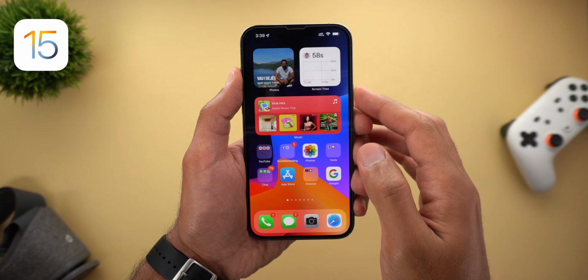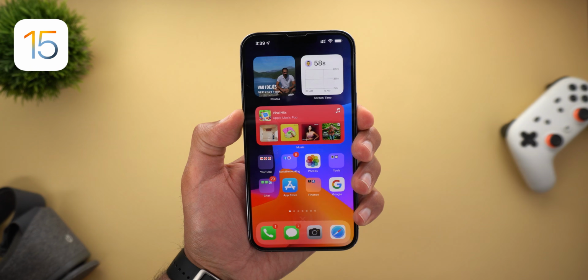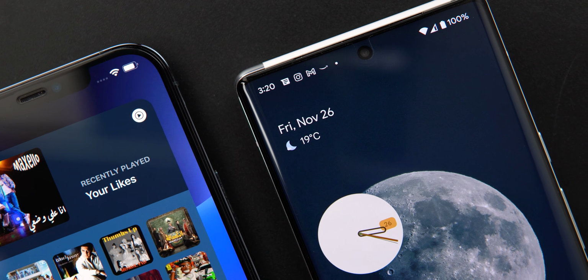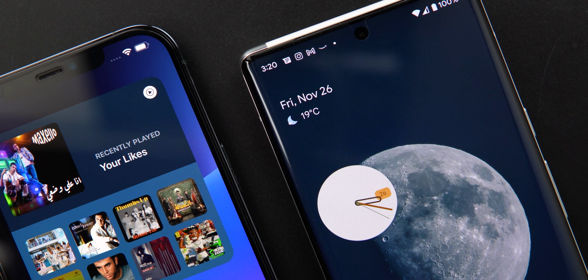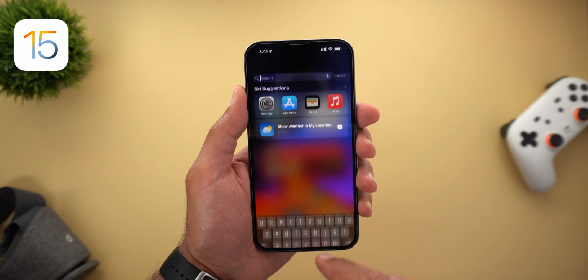A double press on the power to access Apple Pay, expand the control center for the device controls, and the power plus volume down to access the power menu. So far, none of them has the edge over the other, but there are other features to compare, and I will start with the things that iOS does better. The first one is the Spotlight search.